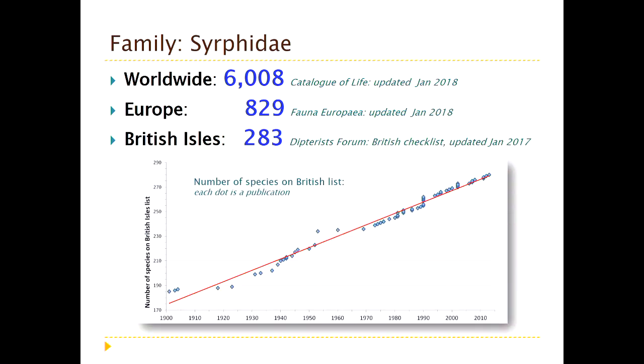Let's think a little bit. I've already touched on the fact that with hoverflies, the adult fly is the thing that you see, it's bright, well, we think it's bright, I'm going to show you some that aren't. It has a lifespan of probably no more than 3 weeks. Most of its life is pretty boring, as an egg, as a larva, and as a puparium, and some of them go through that very quickly, and some of them can take over a year to do that.